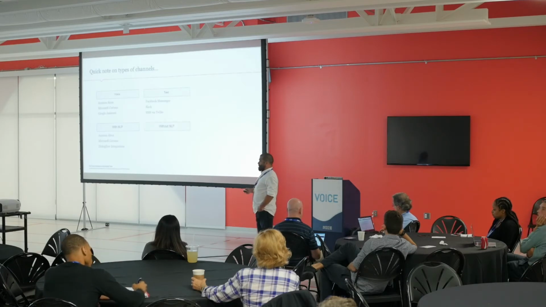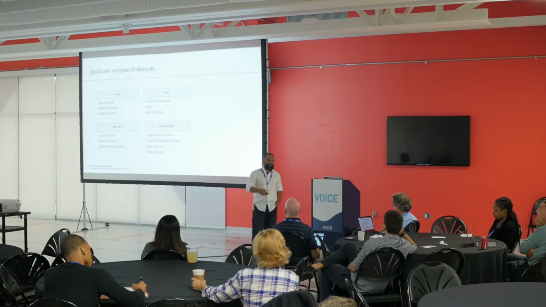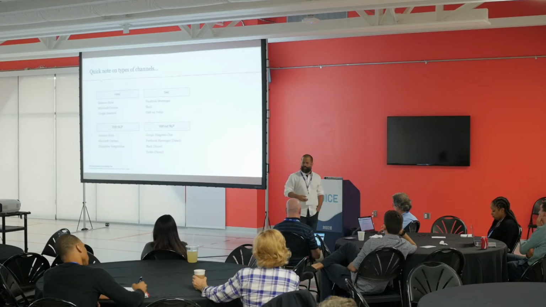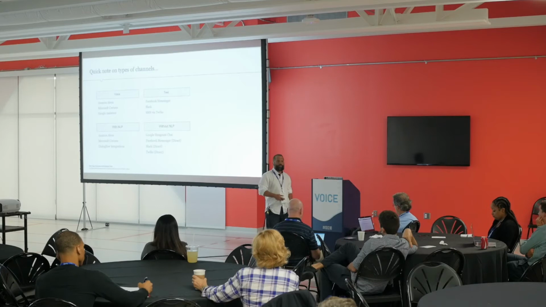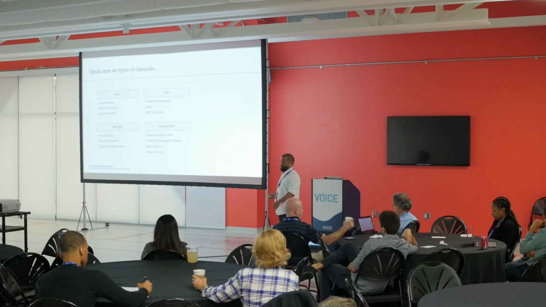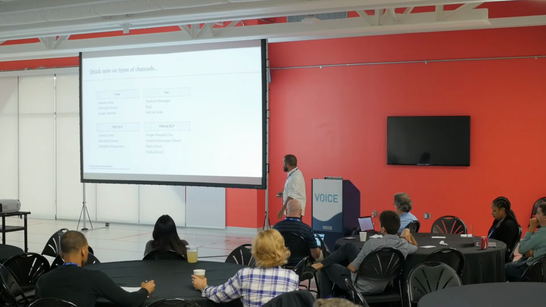And so some of them are without NLP. So things like Google Hangouts Chat. So the new Hangouts Chat, which is available with, I believe, G Suite or G Apps, or I forgot what they call it these days. That's the new Hangouts, if you will. They have a pretty robust API where it sends you all the messages that people type into the bot, and then it's up to you to go hit an NLP service at that point to actually process it, right? So it's up to you. You could plug into Watson Conversation, you could plug into Dialogflow, you could plug into Lex, whatever you want to do there.